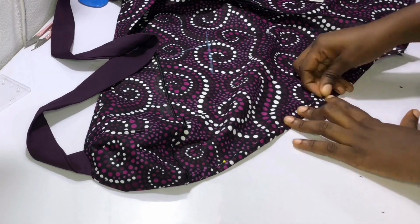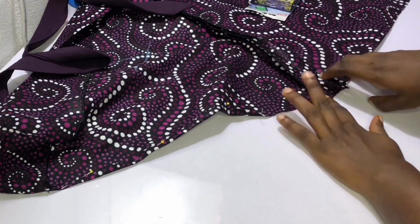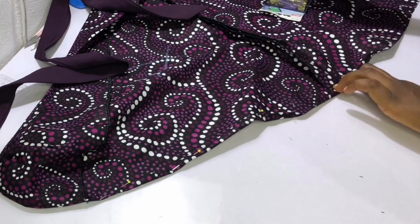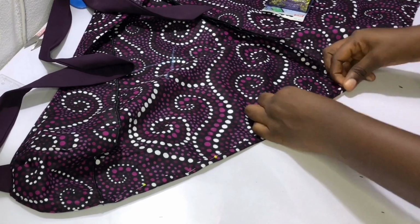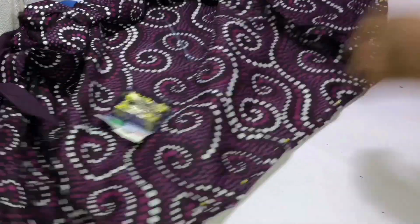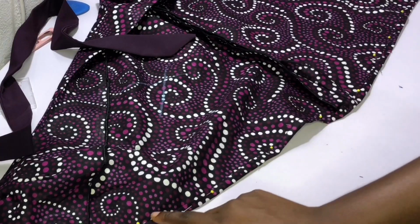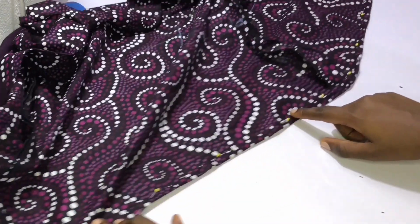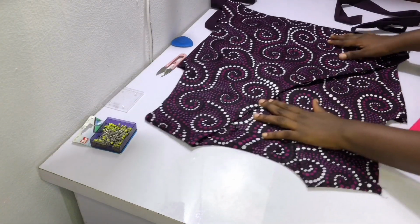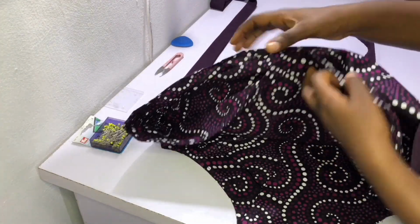Hem the bottom by folding in 1/2 inch twice, making sure that the side seams are open as shown. After folding in, hold the hem into place with pins. After pinning the entire hem of the blouse, go ahead and sew the hem into place. After sewing the hem, this is what it looks like.